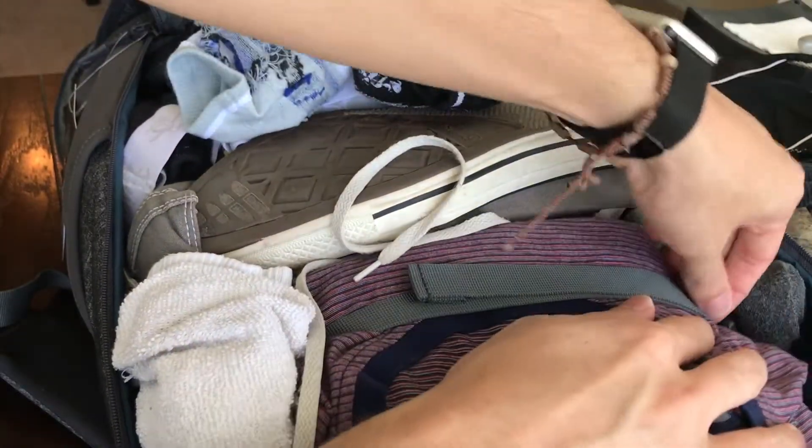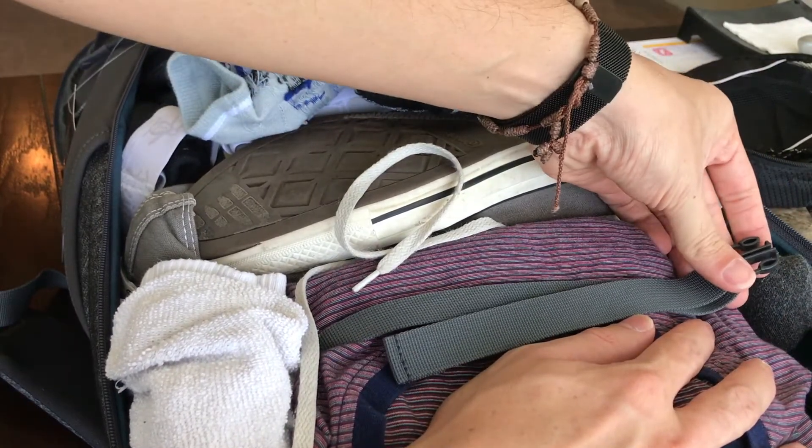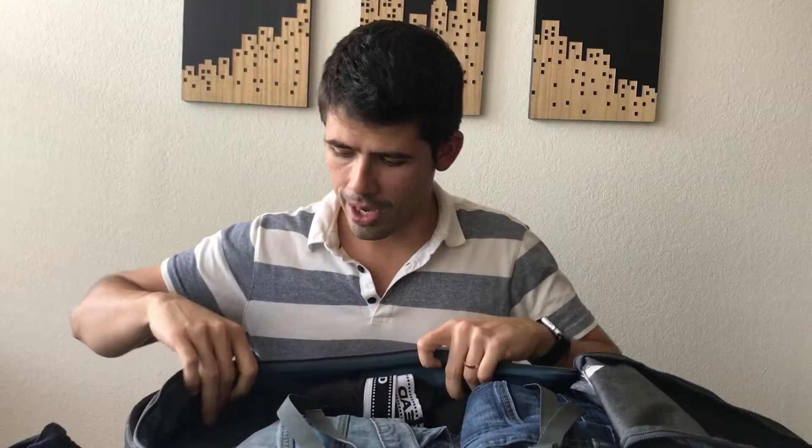One cool thing I really like about the bag is that it comes with compression straps on the inside, which allows you to tighten them after you're done packing to compress everything and make a little bit more space. I really like that it's just one big compartment that lies open flat — that makes for great organization and efficient use of space. A lot of popular bags, such as the air travel pack, have a separate shoe compartment that takes up space from the main packing area. This bag just leaves that off and allows you one big open space to pack however you feel comfortable. If you want to separate your shoes or dirty clothes, you can get a shoe bag or laundry bag on Amazon for cheap. I really like the flexibility this bag offers.